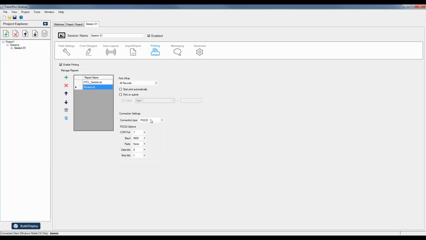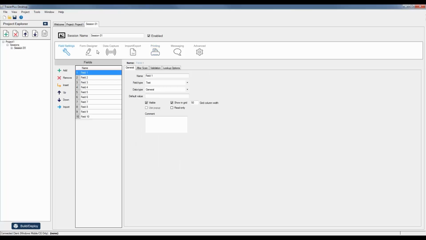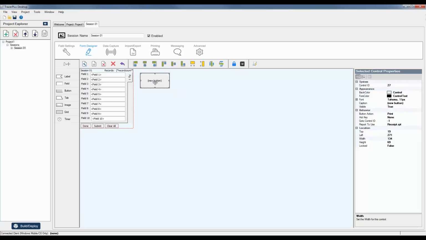Now again, these can go to completely different printers. So you can have one button on your form that prints to maybe some Bluetooth-enabled printer, and you can have another button on the form that you can click to print to some maybe desktop printer for a different purpose. So you can assign those to the different buttons that you have on your form and actually push those reports to the printer and print completely different formats.